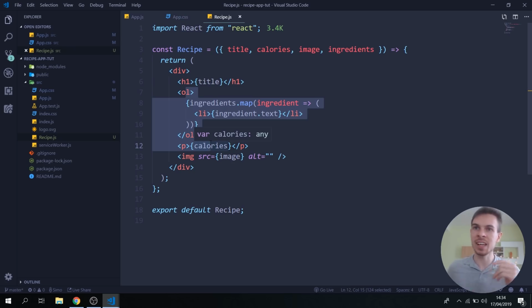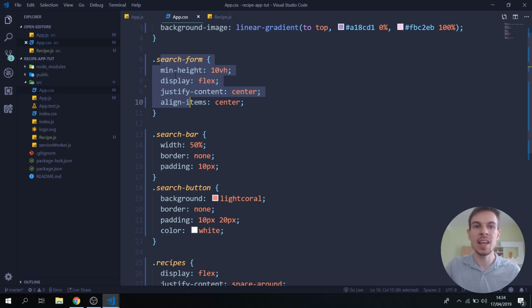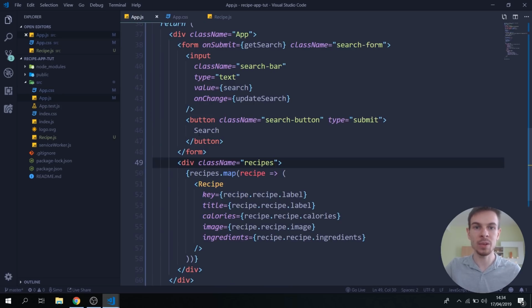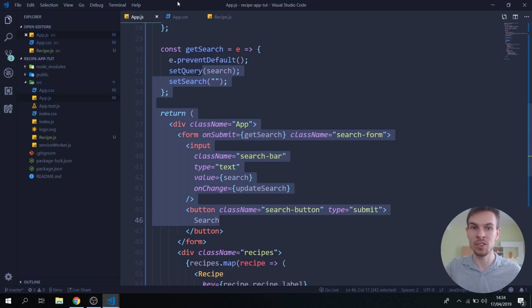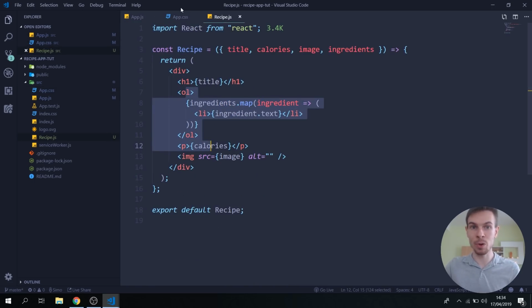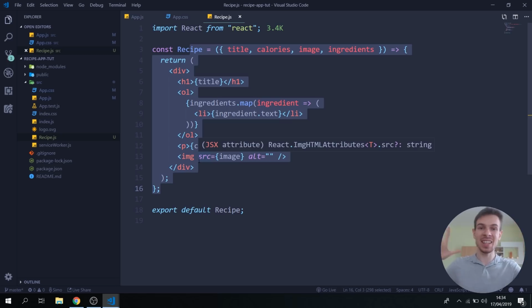Well, it's going to have the same style. What the module allows us to do is, let's say I have a search form module, so a CSS module for our app. So search form is only going to apply to our app.js. If I have another search form with the same exact name in our recipe, and I create another module for this one specifically, it's not going to care that we have another one in recipe. So it's only going to relate to that.